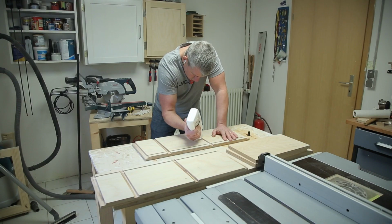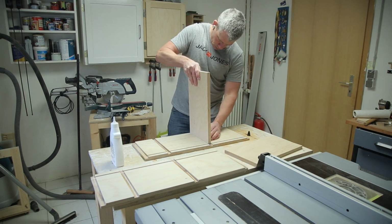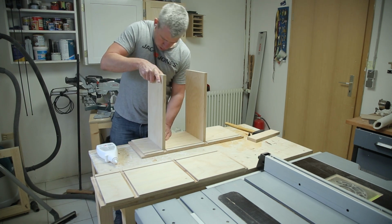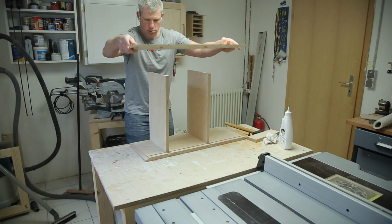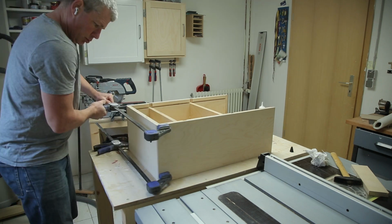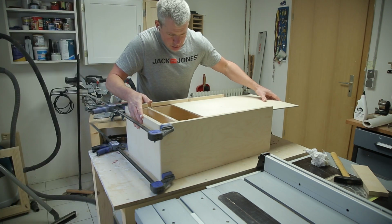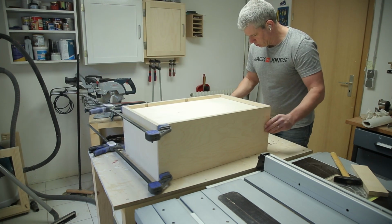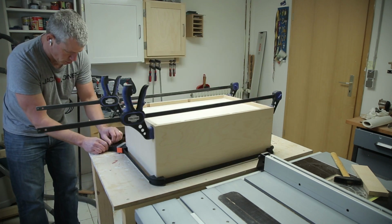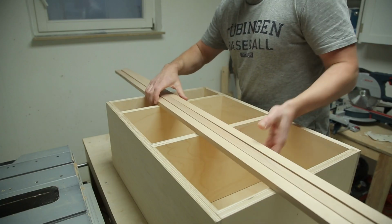Go ahead and use a little too much glue. We want a nice even squeeze out here. I'll clean up the excess, but I'm going to paint this, so I'm not super worried about glue stains. I love these clamps. They're very easy to use one-handed. I don't think I really need the band clamp for this, but I do own it, so once that's dry, we get to work on the face frame.